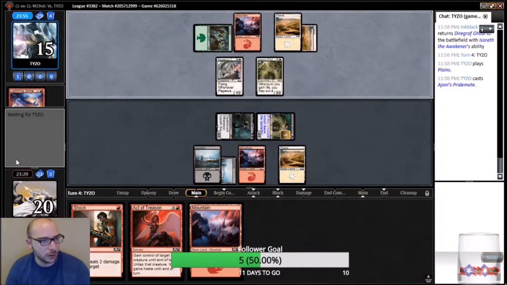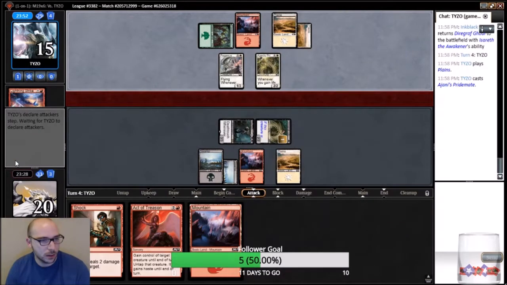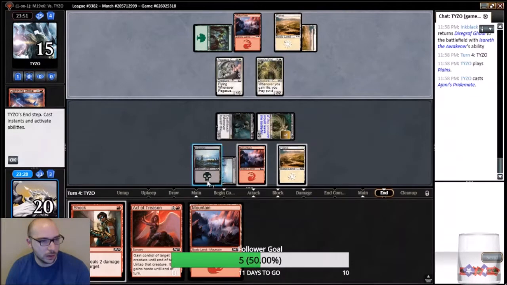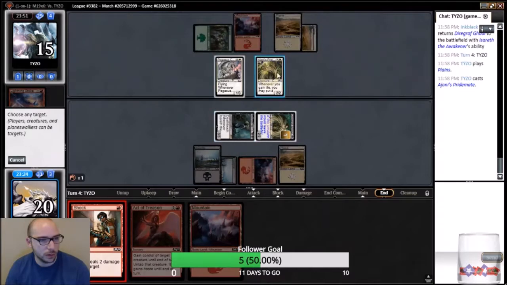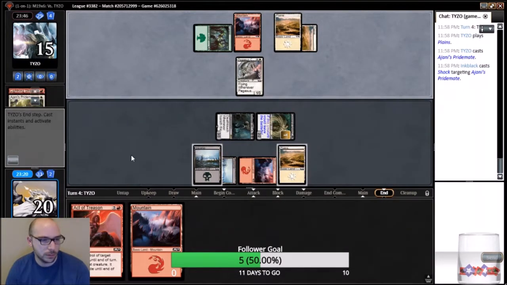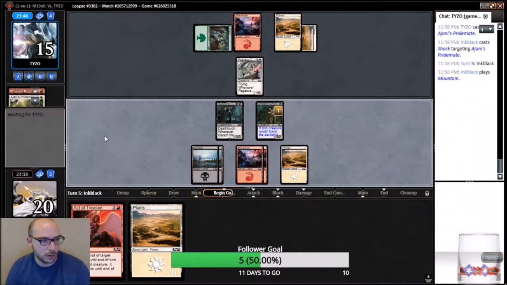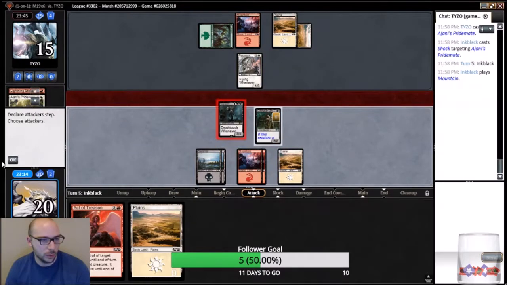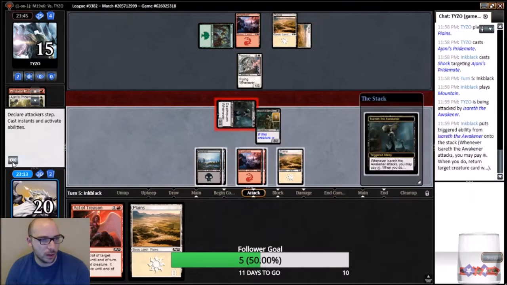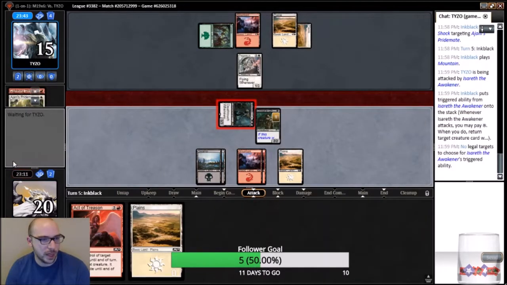Pridemate? Sure. That's just going to get killed by a shock. At the end of your turn, I will shock your Pridemate. Do you have a response? You do not. Your Pridemate is dead. Mountain. Here we will just attack with the Izareth. We have no creatures to get back.